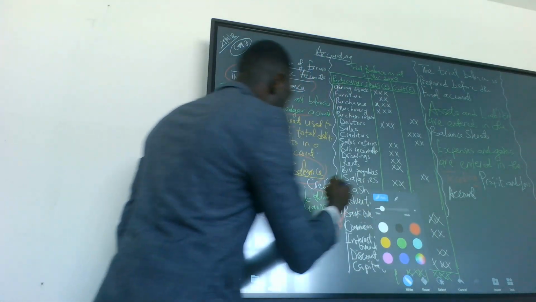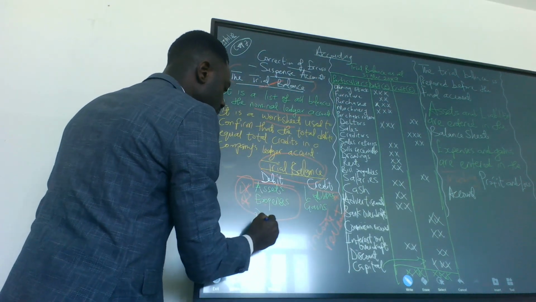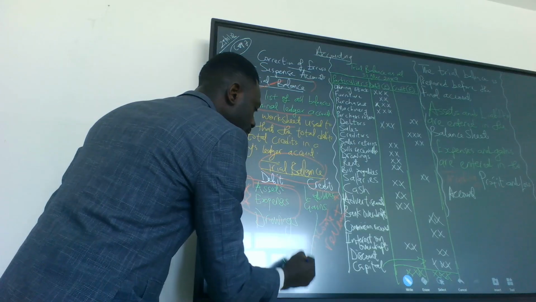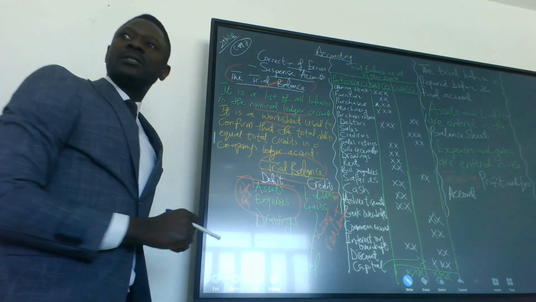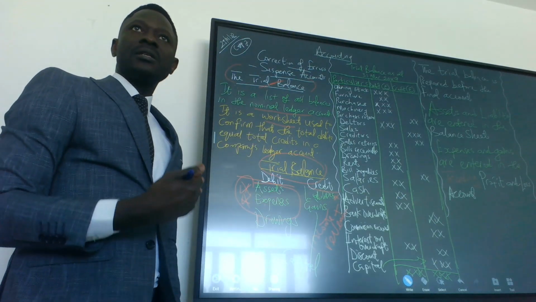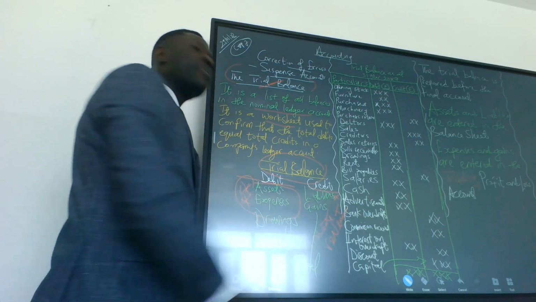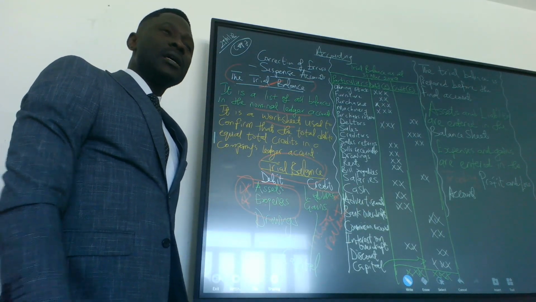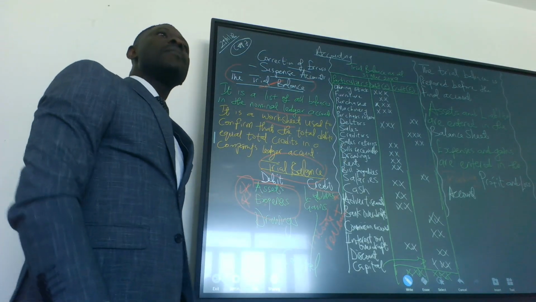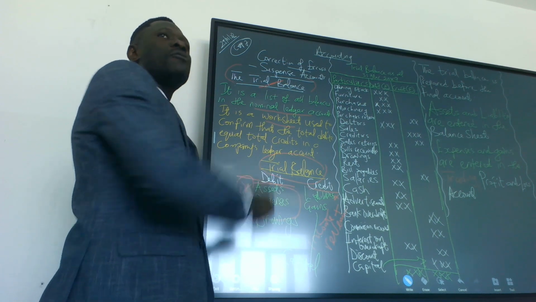Other items that can be here are drawings. So we have drawings on the debit side of the trial balance. Then we have capital on the credit side of the trial balance. What is drawings? What the owner of the business takes from the business. And as soon as the owner of the business puts money into the business, it is what? Capital. Do you understand what I'm saying here? Capital is on the credit side of the trial balance. Drawing is on the debit side of your trial balance. Do we get that? So these are items that go to either side of the trial balance.